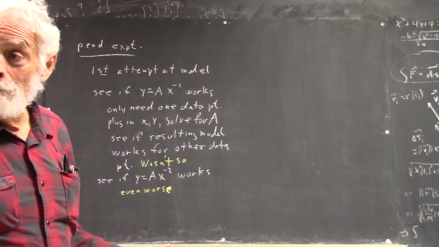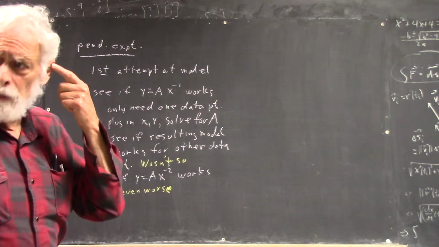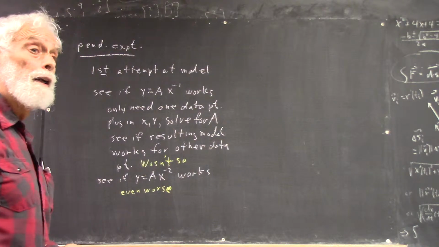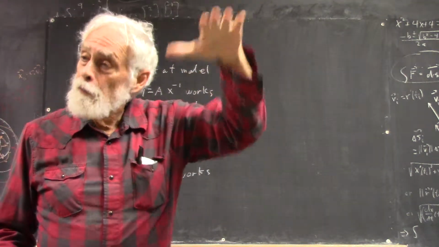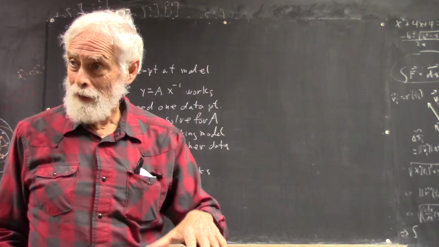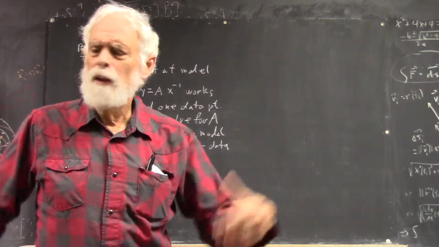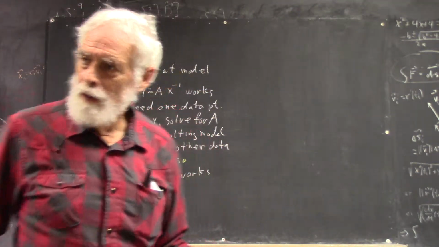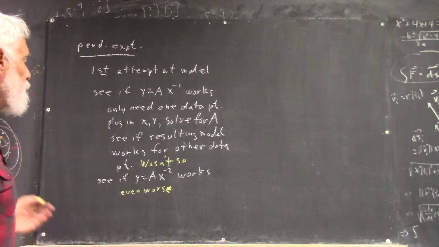Huh? Positive? I wouldn't try a positive number. The reason I wouldn't try a positive number is we did observe that when the pendulum got longer, the frequency got lower. Okay, the count got lower. And a positive power is always going to take it higher. So, you know, if you're in the context, you would see that, and you'd say, well, it can't be a positive power. Okay? So we're going to stick with negative powers.